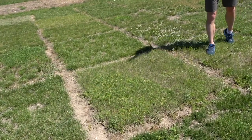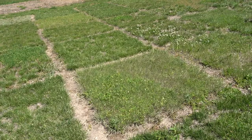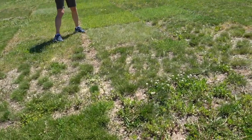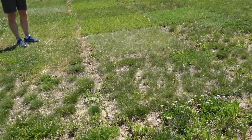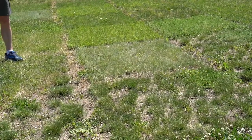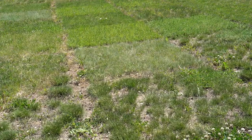This does have some clover mixed in here. It came in from another plot. And then if you want to come over here, this one here is a streambank wheatgrass, well adapted in our area. Not as high a quality as that intermediate wheatgrass, but will survive and compete well with weeds.